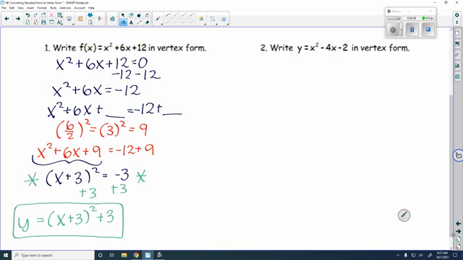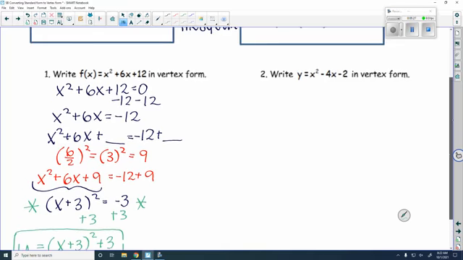Now, something that's easy to forget is the y equals. If you just give me this part, and you don't put y equals, that's not an equation, right? Yeah, you can put it on either side. So you could have done this and put it at the end if you wanted to. Doesn't matter. I just like it in front because it looks more normal to me. Yes. On the test, we're going to have to do it like this with the extra stuff, every single one. If it says write this in vertex form, then yeah, that's the extra step.